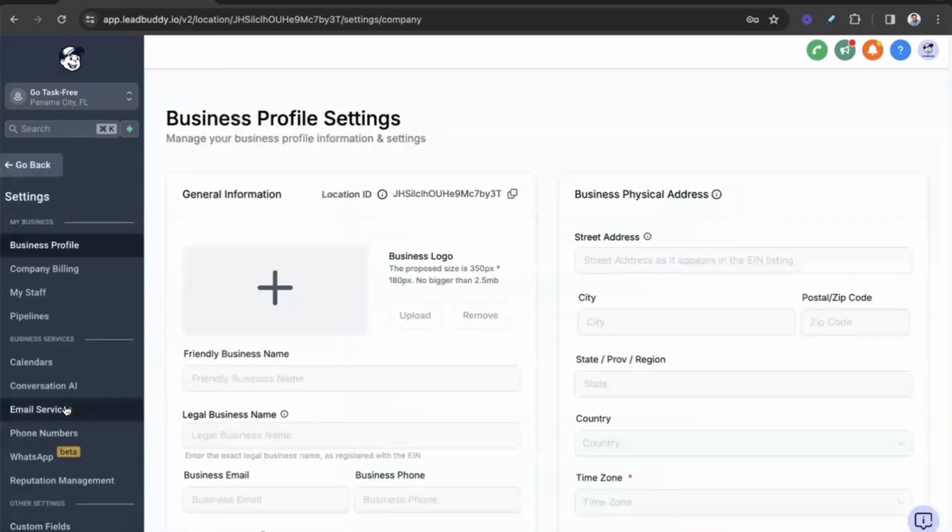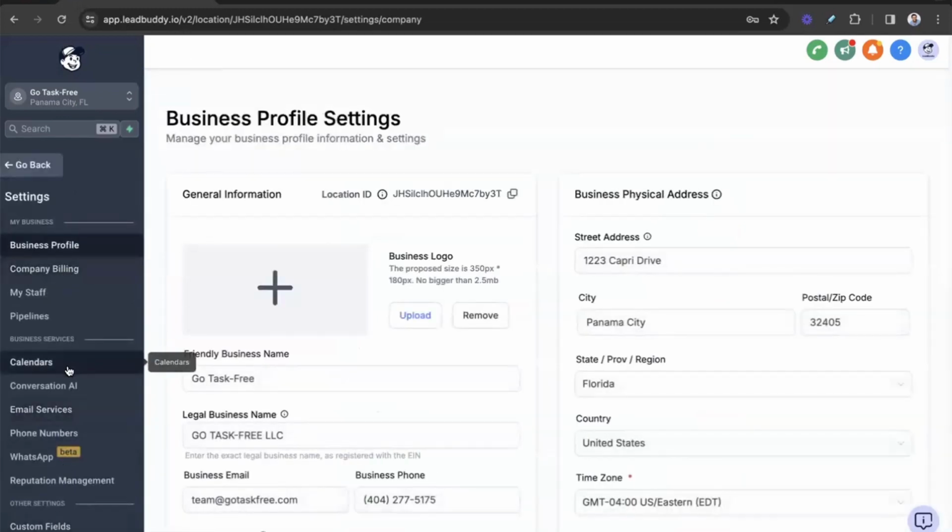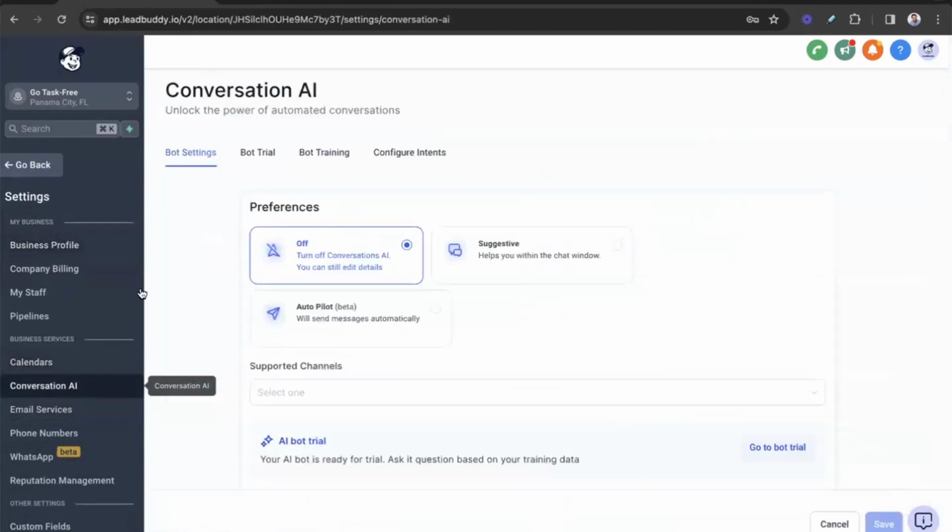When you go into a sub account, go into settings within HighLevel and click on conversation AI. By default, the setting should be set to off, but there are two different options here. You can set it to suggestive, which means the system generates a response, but a live agent or person still needs to approve the message and send it, versus giving it free rein on autopilot, where it'll generate the response and also send it out to the page visitor.